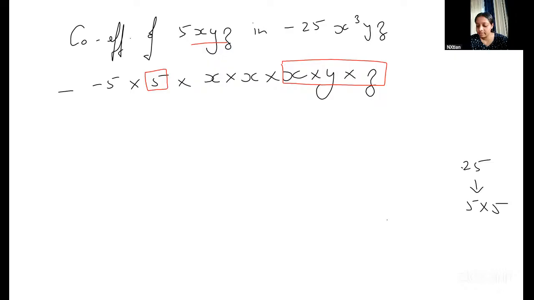See, try to understand it. I have expanded minus 25 into minus 5 and 5. When I have expanded it, I have to remove what is there in the question, the portion whose coefficient you have to find, from the expanded form. So one 5 I have removed, then xyz is there, so xyz I have removed. Write down the remaining part. What is the remaining part? Minus 5x square. 2x are there, so x square. I have written the remaining part, and that is my answer. Understood?